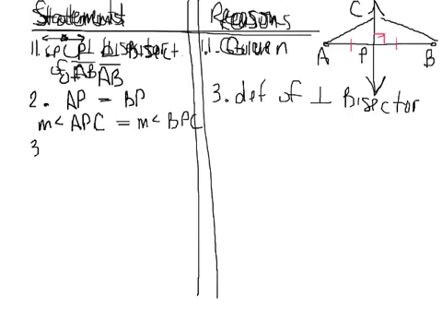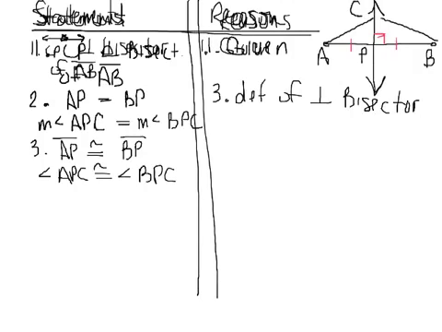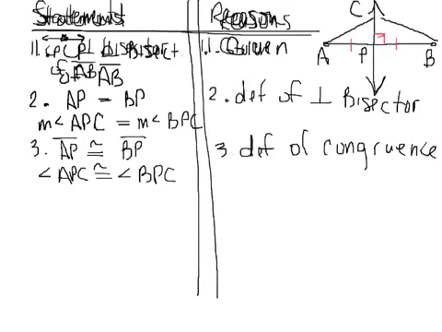But once we know the measurements are equal, we need to change those into the segments or the pictures being congruent, because congruency is how we prove things. So we need to change it into the pictures being congruent. So I'm just rewriting step 2 into step 3, and that is the definition of congruence. Okay, so as a review, measurements are equal, segments or pictures are congruent. So we just made congruent statements.